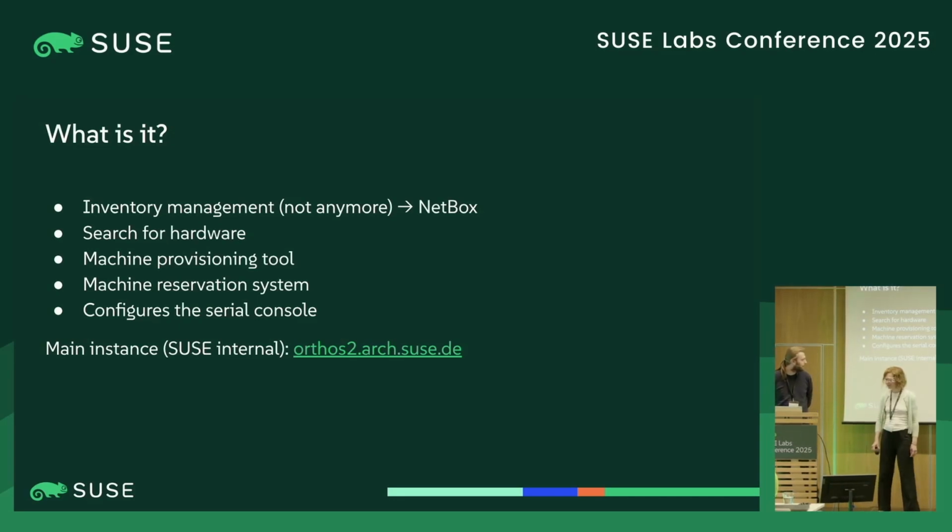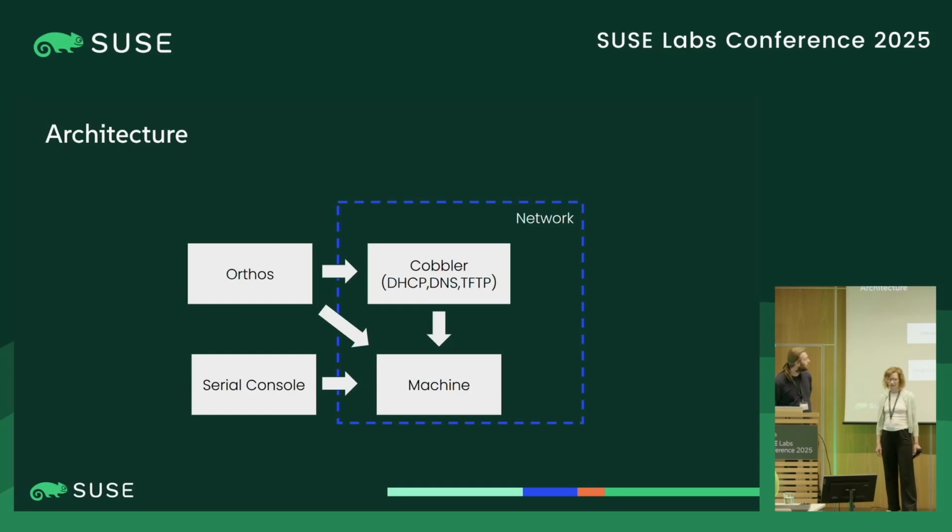Yes. The main instance we internally host is to be found for the internal users that we have present, orthos2.arc.suse.de, and this URL can be considered stable, meaning it should be present for the long-term future. Now to Marcela to explain a little bit how the different components are working together.